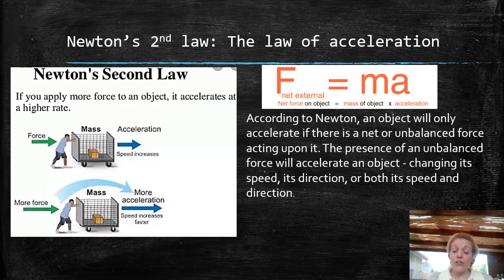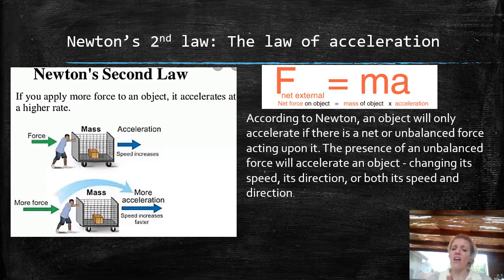So Newton's second law has got to do with the law of acceleration. Now, here we go, you're learning a new formula. Remember, we spoke about net force, we spoke about resultant force. The resultant force, what you're left with, is the product of the mass multiplied by the acceleration. So this formula is going to give you your net force, and it's got to do with the law of acceleration.